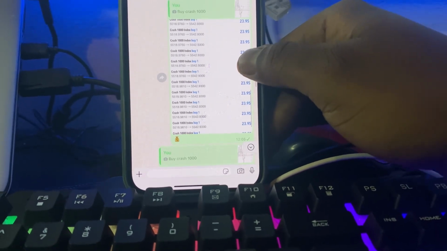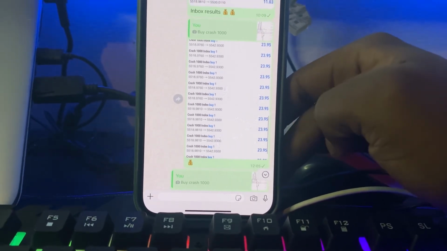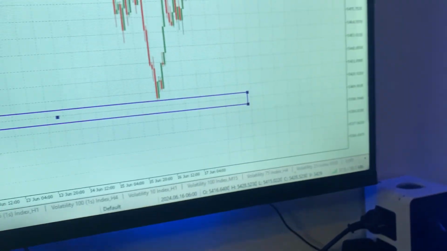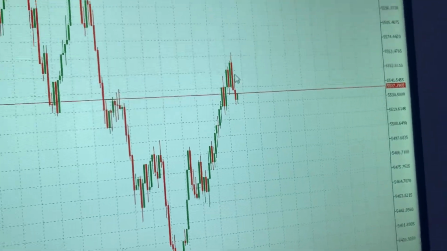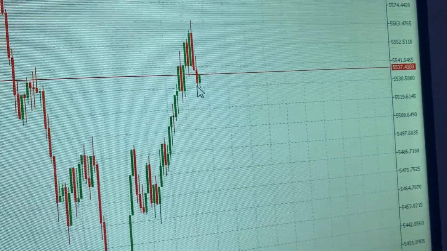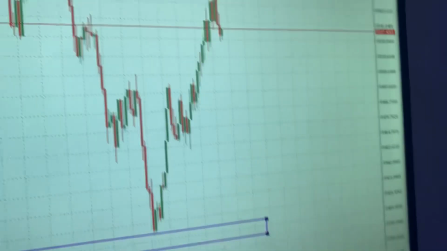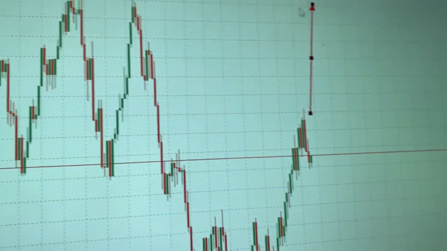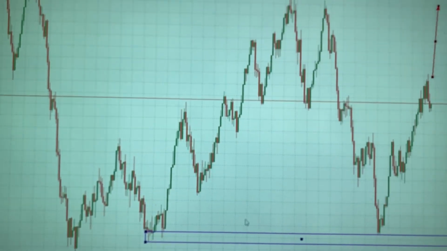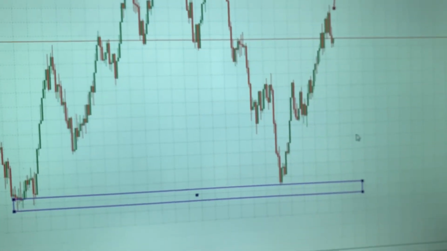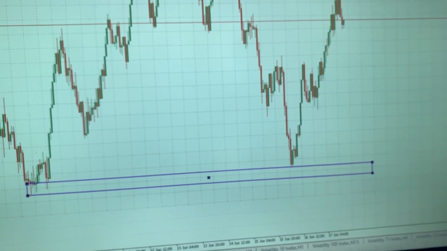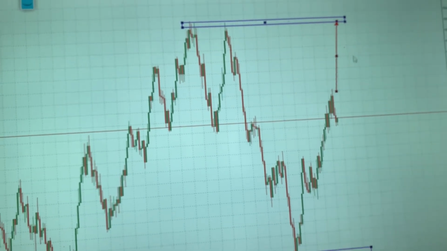I think after 2 hours, we were very much deep in profit. We were very much deep in profit on this trade because it shot all the way up from this point up to this point. So only now, I think about 3 hours, when it started to set this low, but I actually predicted that it might even go further up to this top level to complete the support and resistance level. So it's going to come up to this top resistance level. Sorry, I think I said support, but I meant resistance.